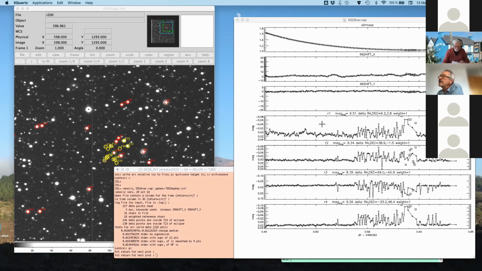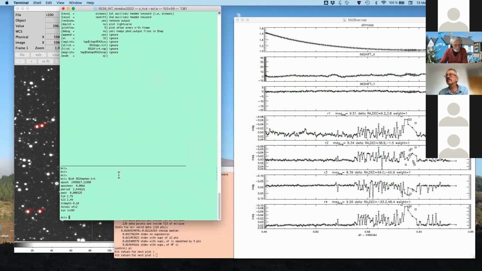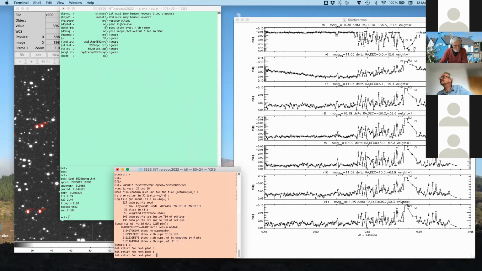And then we have all the reference stars here with their brightness. It's always calibrated against a zero average. And we see these stay fairly stable. They stay around zero. This one has a bit more variation. And it basically cycles through all of these reference stars.